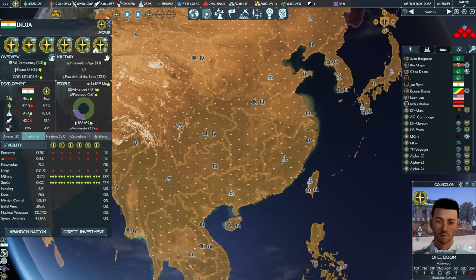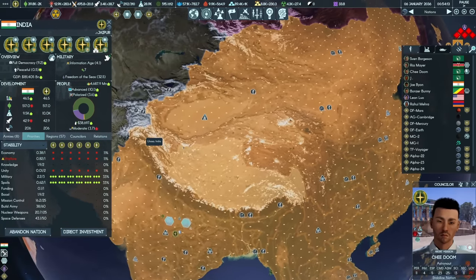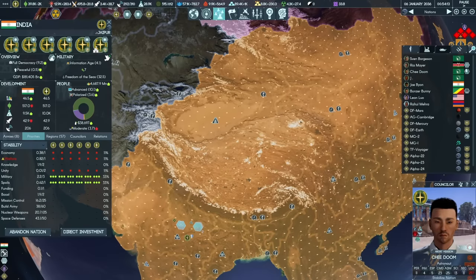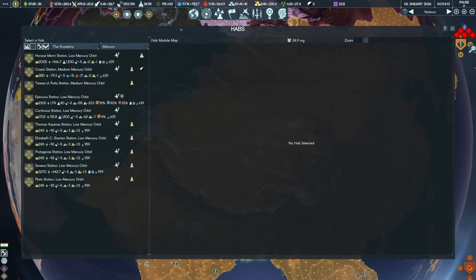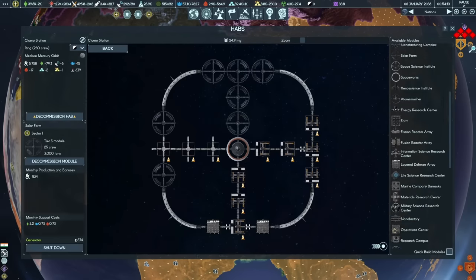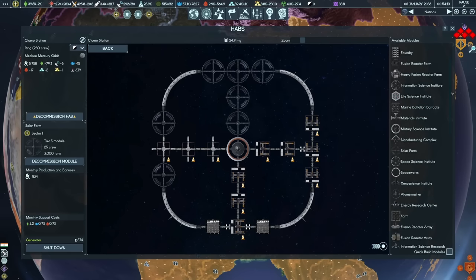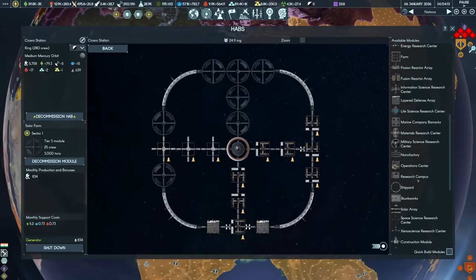to get funding because, as you can see here, India, through its investment, is now producing 9,500 science per month. Producing that amount of science in orbit would cost an awful lot. Let's just get a quick idea. Looking at what will soon be the most efficient option with the changes to MC, I'm not sure I even have it unlocked in this save.